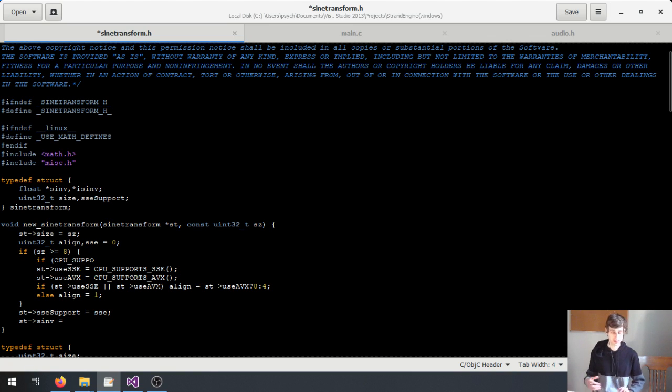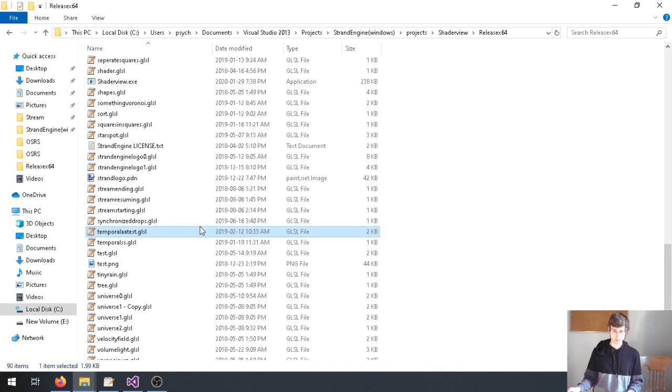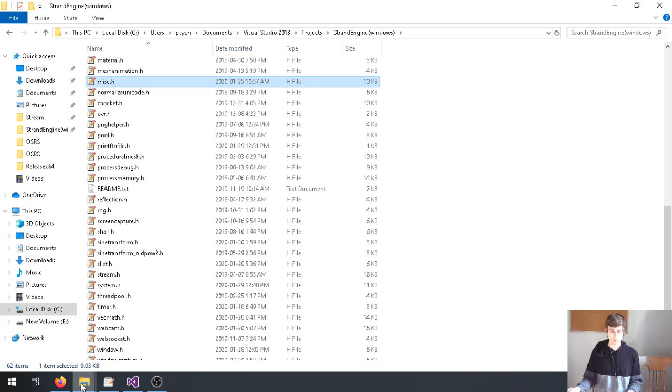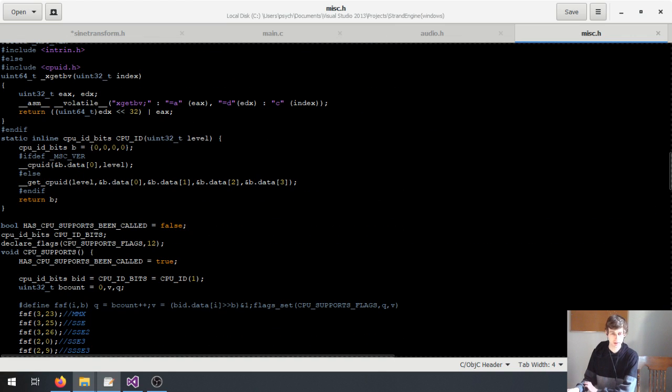In this I'm going to be using SSE 1, SSE 3, and AVX, and I'm going to have all the different versions supported. So this macro gets the CPU ID flag bits and checks if SSE or AVX are supported. I believe it's here, yep, okay.